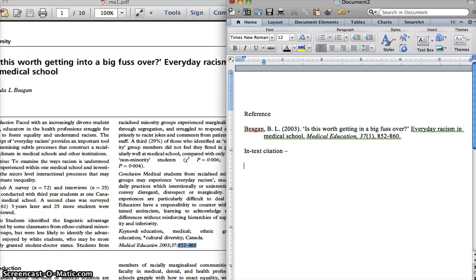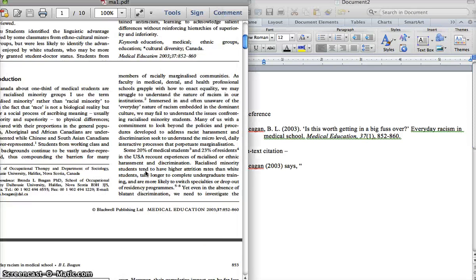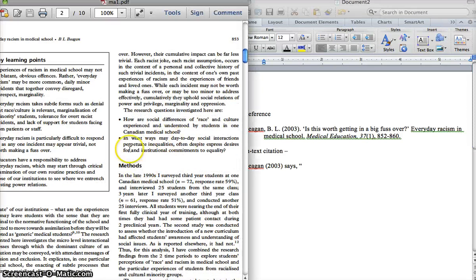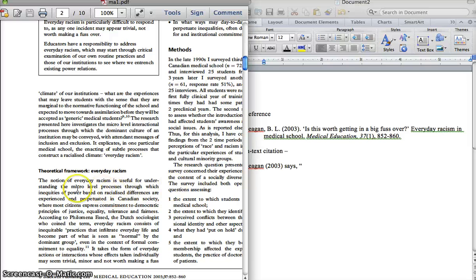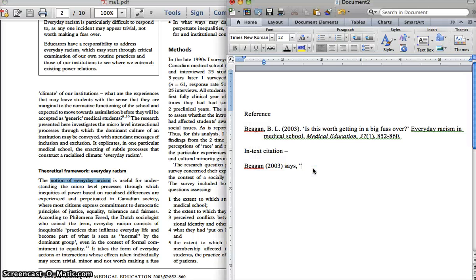For example, if I was saying Began 2003 says, and maybe I want to use this particular sentence for whatever reason in my quotation. So I'm going to say Began 2003 says notion of everyday racism.